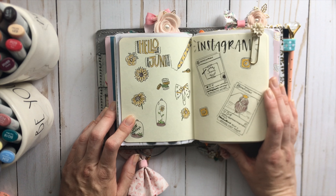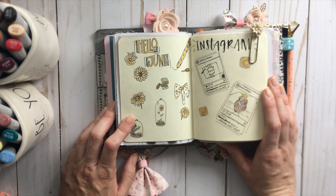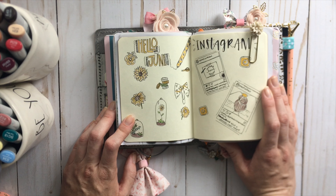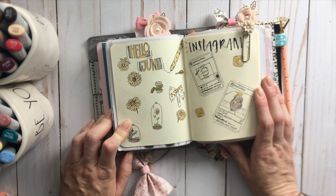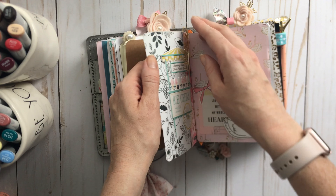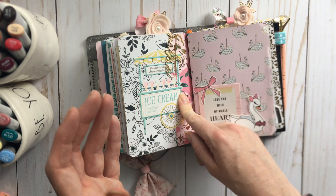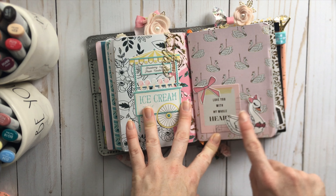This particular insert is just blank, kind of cream colored pages, and I just use this for doodling. Sometimes I take the doodles I do in here and really flesh them out in Illustrator and turn them into doodles for the shop or full-on hand-drawn kits. It's just where I like to draw when I'm out and about and I get an idea, or I just want to get artsy for a minute.